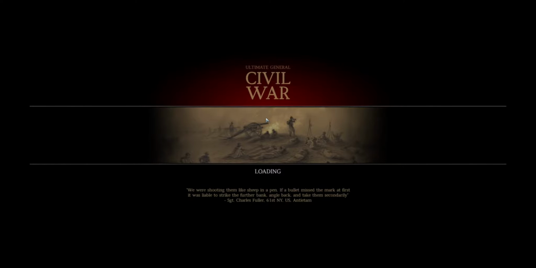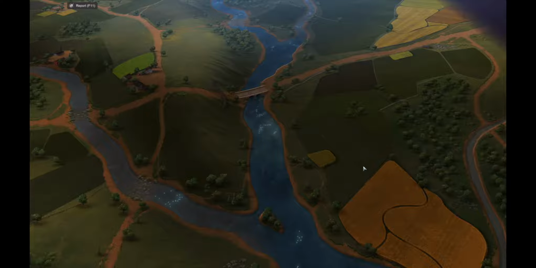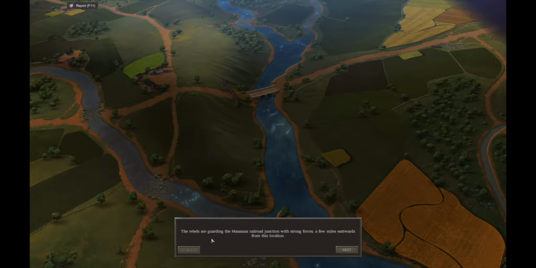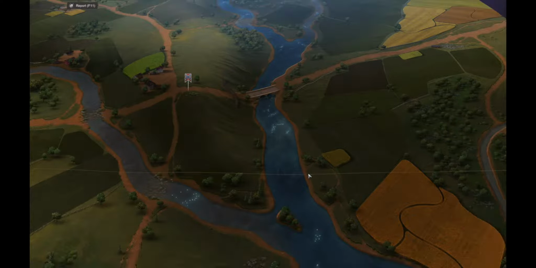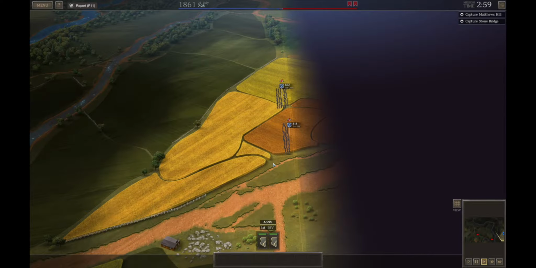I like that they add these little things. All right, so I got one corps, three divisions, 21 brigades. I got 22,000 men and 42 guns. Wow, there's a big difference. Only 42 guns? Army of Northern Virginia. Ooh, that's beautiful. All right, we're gonna skip all that stuff. General already executed. Yeah, I know.